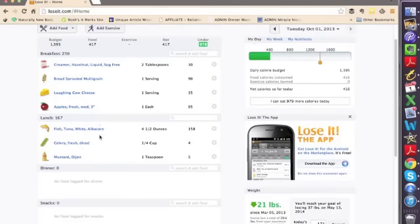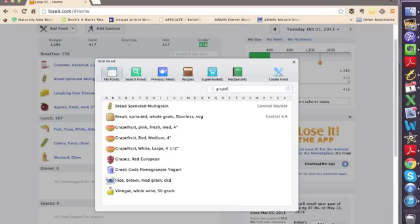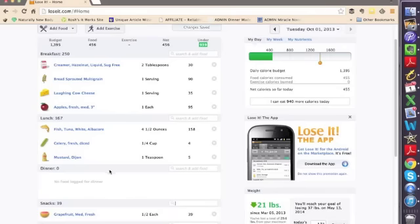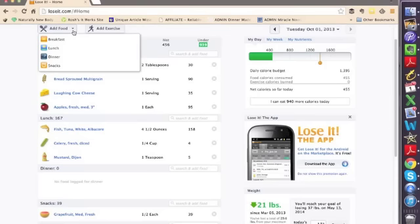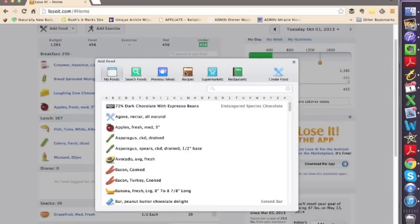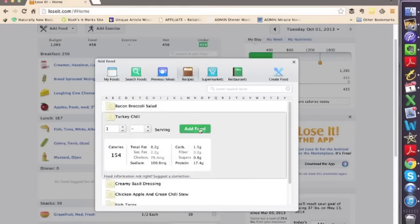For dinner, I'll put my snacks in now. For snack, I'm gonna have half a grapefruit, and for dinner, I'm gonna choose a meal that I've had before, but there's also an extra feature where you can add recipes. When you add recipes, you can name the recipe, then you put in all the ingredients for 1 serving or 4 servings or whatever of that particular recipe. I'm going to have turkey chili. I've already added that recipe in, so now I don't have to put in the turkey and the onions and the tomatoes. All I have to put in is the recipe of turkey chili. I'm going to add that.